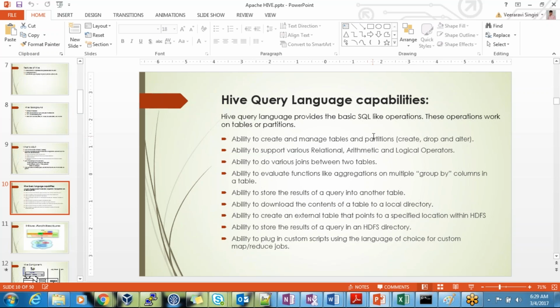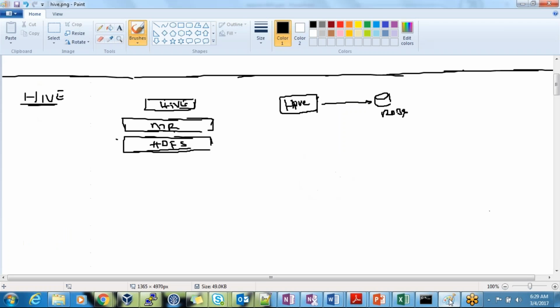Even in an RDBMS, when you create a table, you'll have a table, and under it you'll have something called a table space, and under that you'll have the data, which is stored as files only. The table looks like this, but actually it is loaded in the form of files on the hard disk. Underneath it will store the files only.